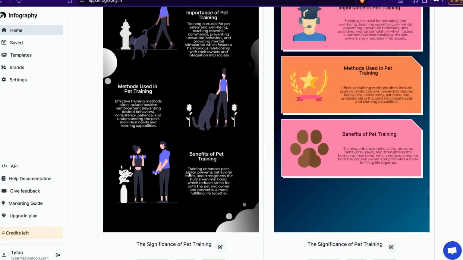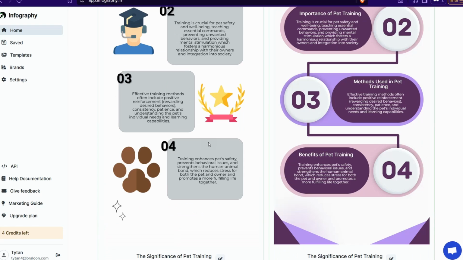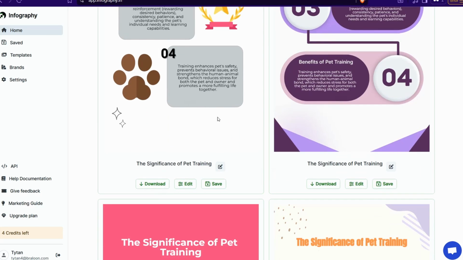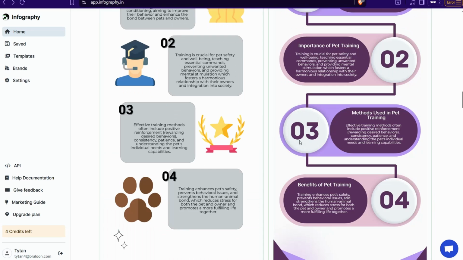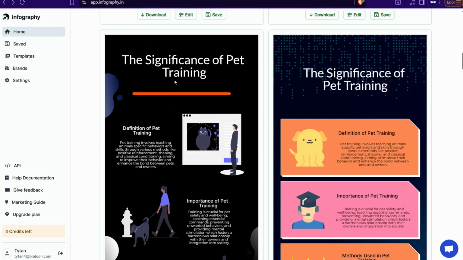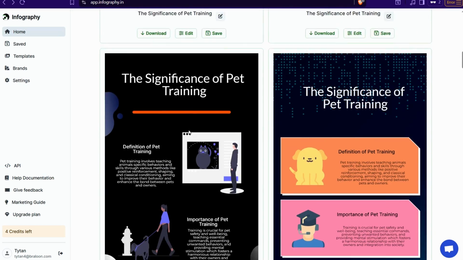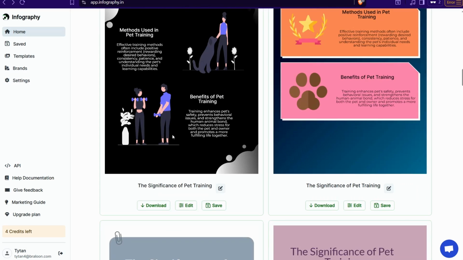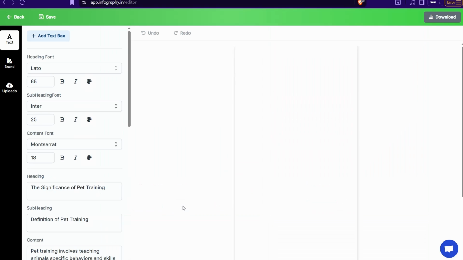And as I showed at the top, here on the Infography website you can edit your image as you like. For example, you can use one of these beautiful ones, like this one, the significance of pet training, and you can find some relevant, amazing illustrations. Down below, you can find these options and click on this one, edit your infographic.